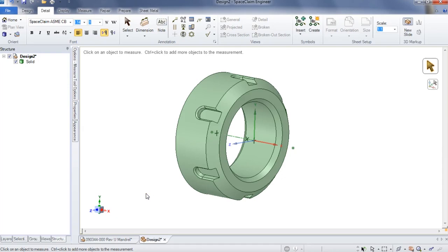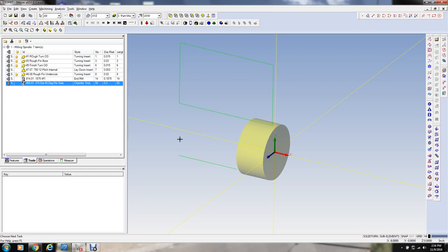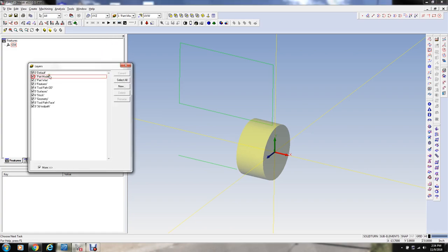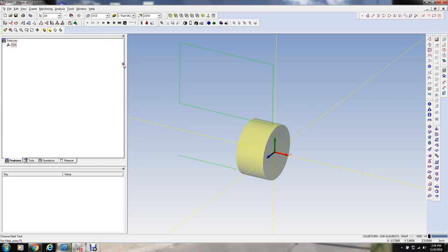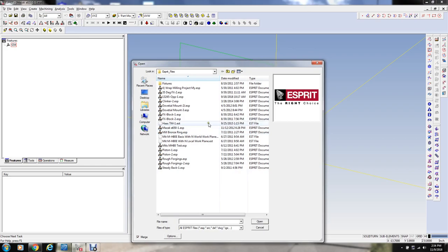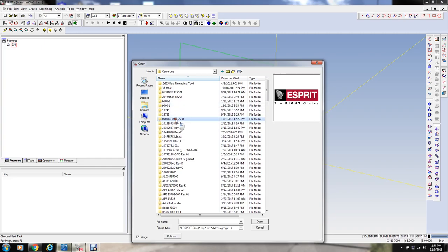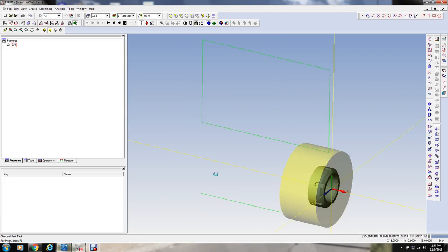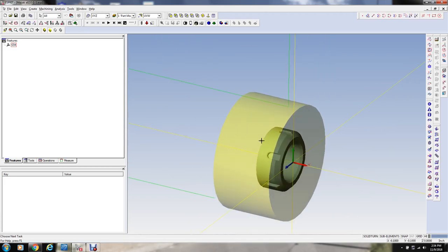So we're going to jump over to Esprit here, and I'm going to show you how we're going to set this up and program it. Here we are in Esprit, and I've just opened the file. I've defined some tools, so we don't have to go through all of that. And we're going to import the model first, so I'm going to make sure we're on the appropriate layer for the model to be imported. I'm going to go over here, File, Open, and you have to merge this file with the existing file. Got to find the appropriate folder, and here's the nut SAT file, so we're going to import that. But you see it right there like that right now.